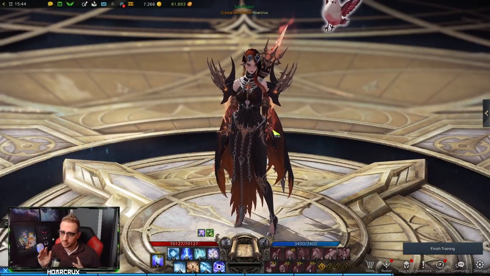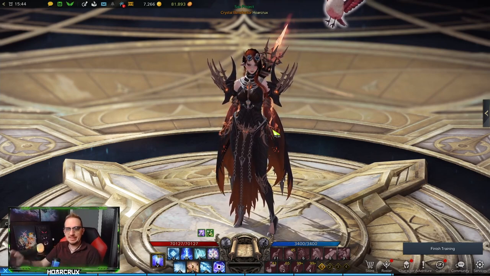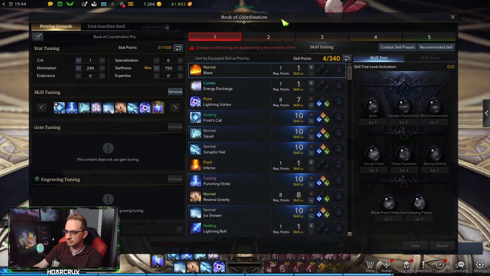All right, guys, so here we are in Trixion. I know you guys are gonna be like, oh my god, another Trixion Sorc build. I've seen a dozen. Well, this one's gonna be a little bit different, so I'm just gonna show you the stat allocation and what we're going to do. I'm going to pace this video out, and I'm gonna show you guys right now.